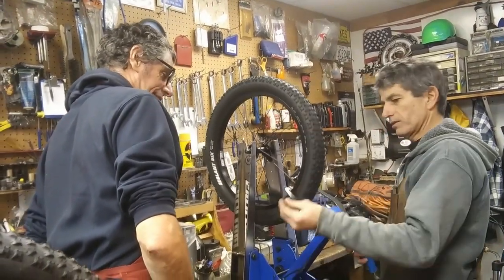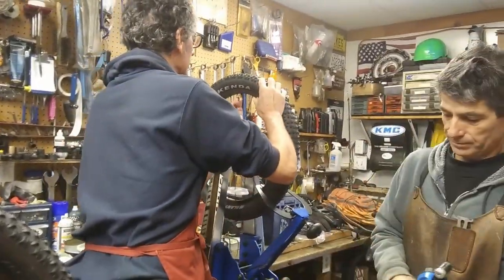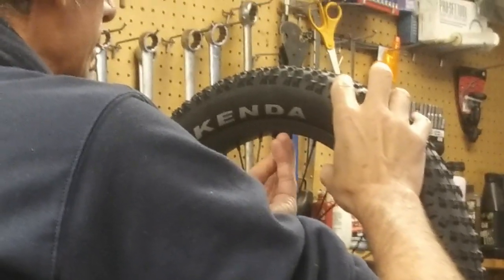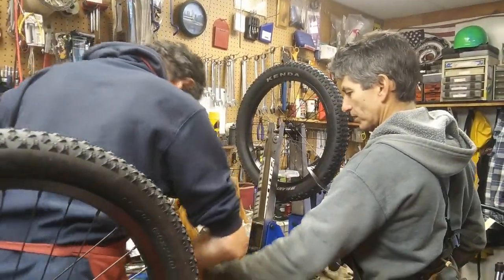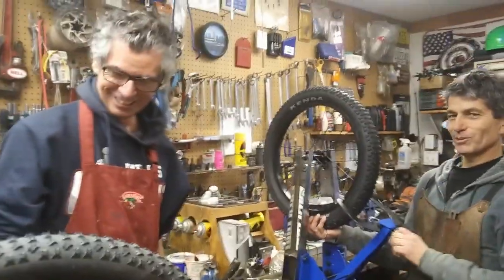And then if you put the valve cap back on for me. In there. You got that righty-tighty, lefty-loosey down pretty good. All right. And you can set that back in that little box. Okay. Those tools are kind of delicate and expensive, so it's got its own little spot.